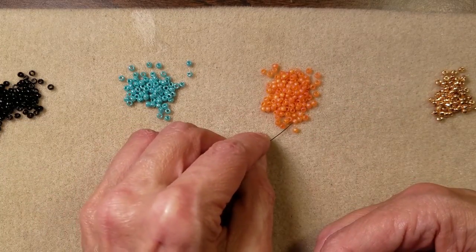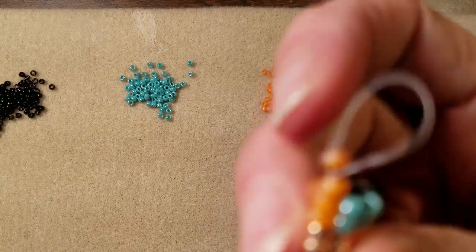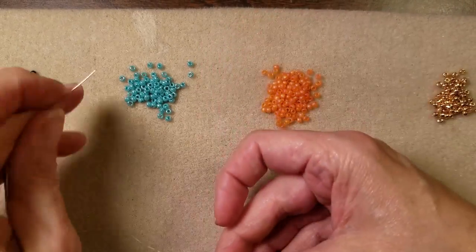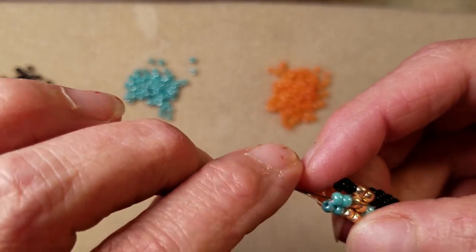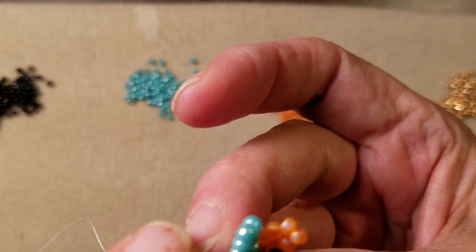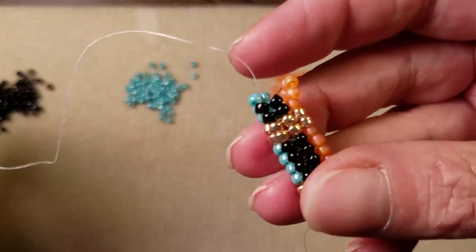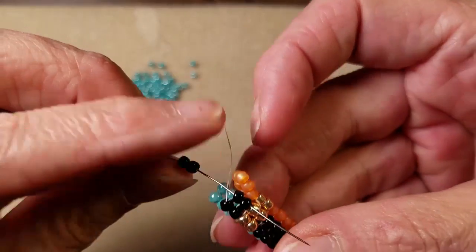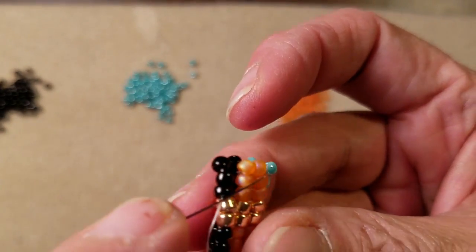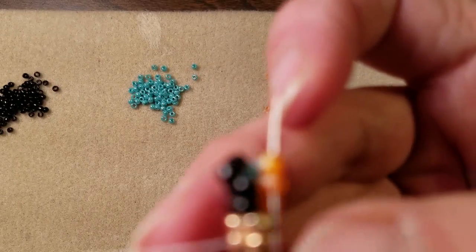Now we're going to start again. We're going to pick up our 2 orange. We're going to go down 2, up 1. Pick up our 2 beads. We're going to go down 2, up 1. Pick up our 2 black beads, go down 2, but instead of going up through all 3 beads like you normally would on a step up, we're going to go up 2, like that.